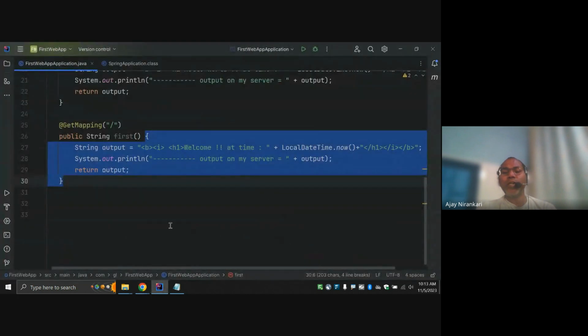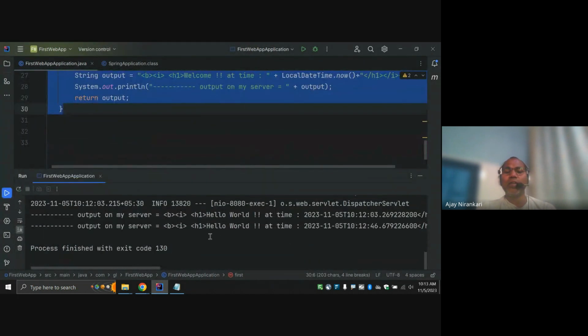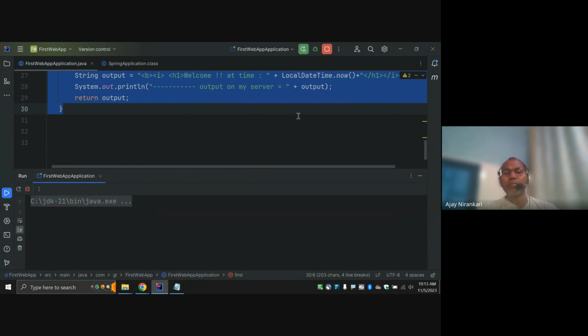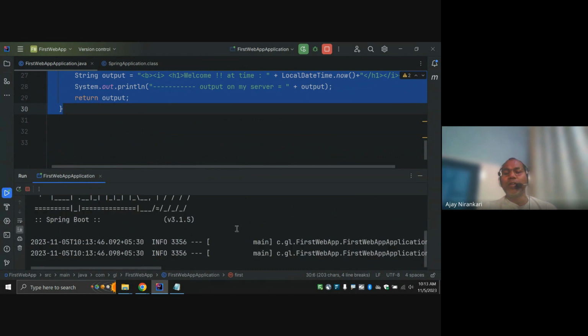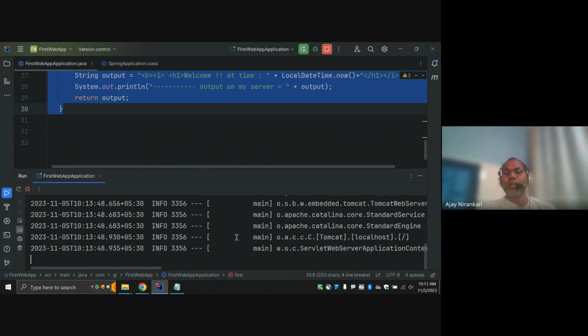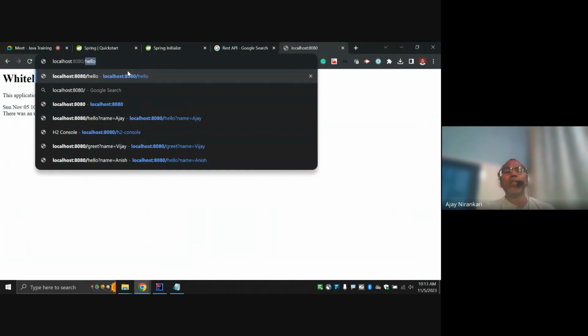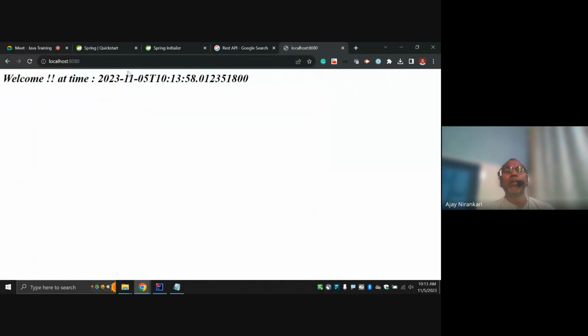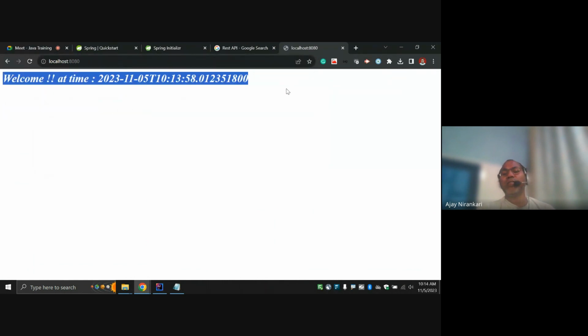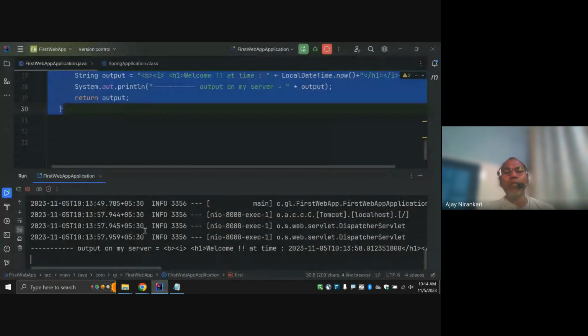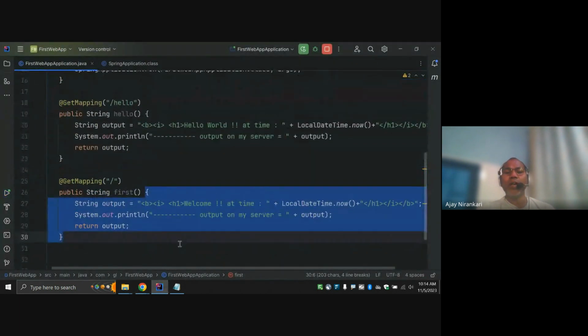So now the server has started, I think. Let's start it. It's good. Started. And now let's just run with nothing. We're not passing anything, just run. Notice it says welcome, right? That means this time, this code ran, and this time, this code ran.